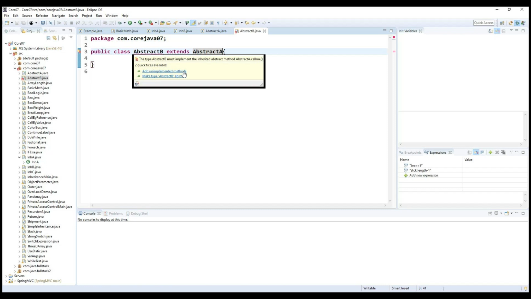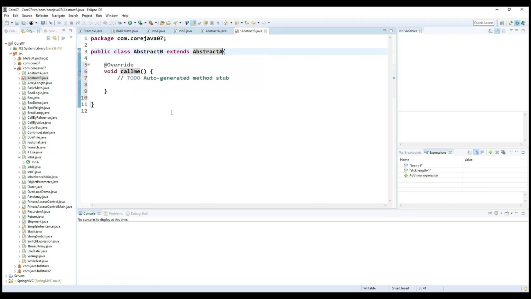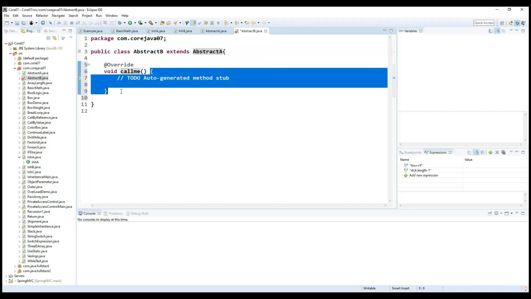So what is the abstract method we have here? The call me method we made abstract. If I click on implement method, observe carefully, now the abstract B class contains the call me method and it now contains the method body here. This is very important to understand.